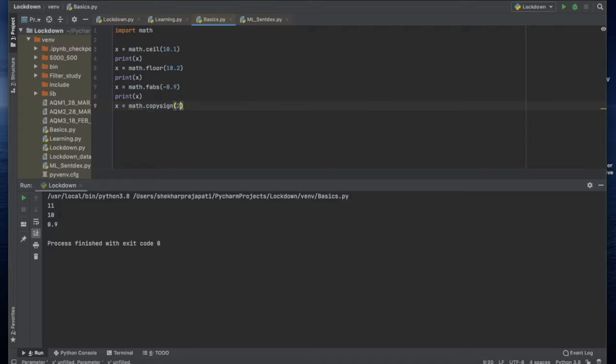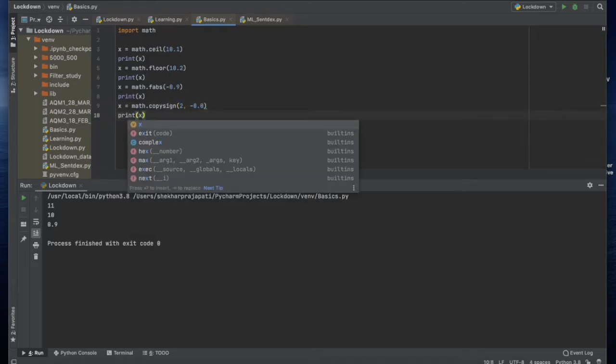Let's say you have that column name, you can give, for example, 2, and I want to give it 0.0 here. So I want to just utilize this negative sign and put it in front of 2. Okay, so if I print x, it will be minus 2, you can see here.